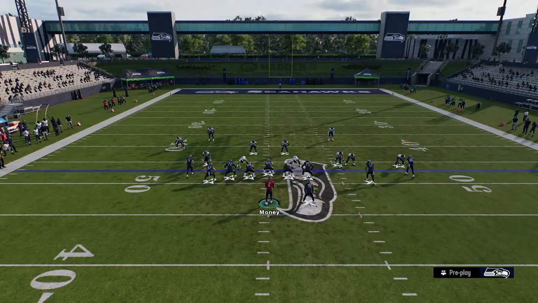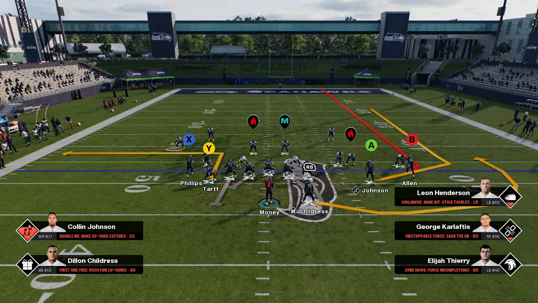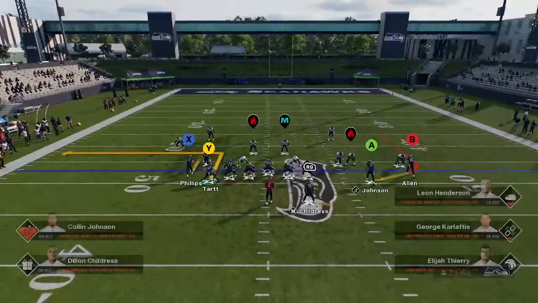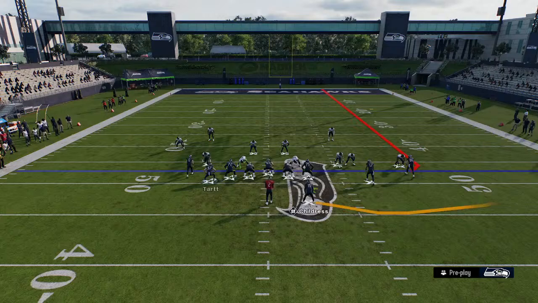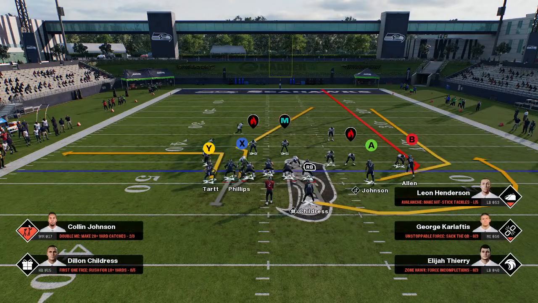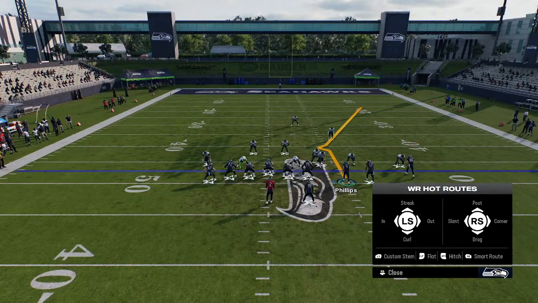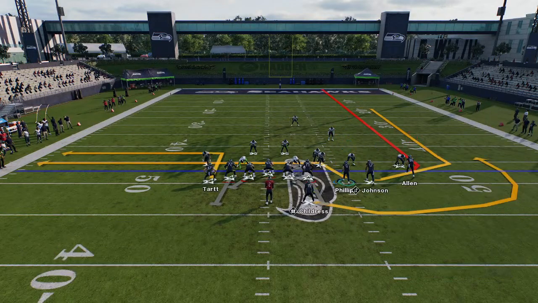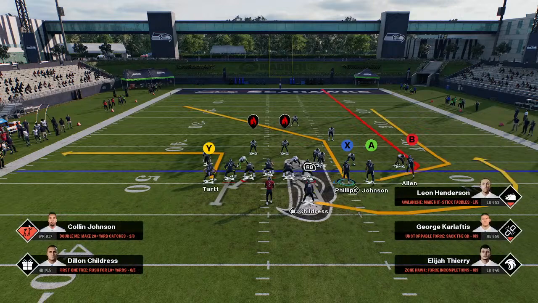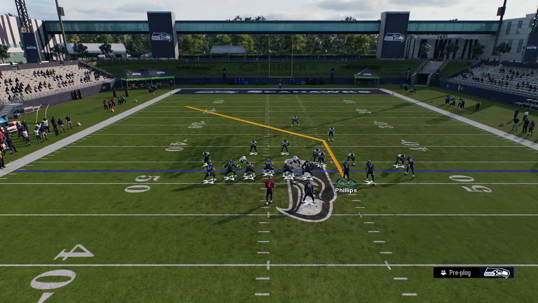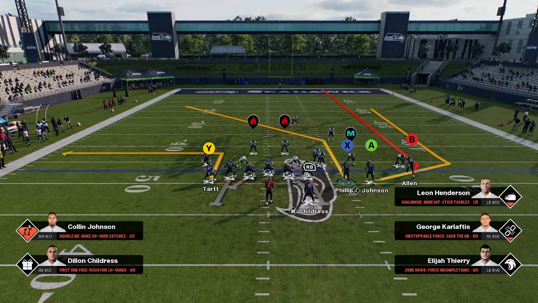Next is going to be wheel switch. You get a stock wheel route, which is always great. Only thing I would do is, can I please see my routes? Again, this is another double move. So what I would do is, you can either drag him, or you can put him on a post. And this kind of is like a little 4 vert setup.